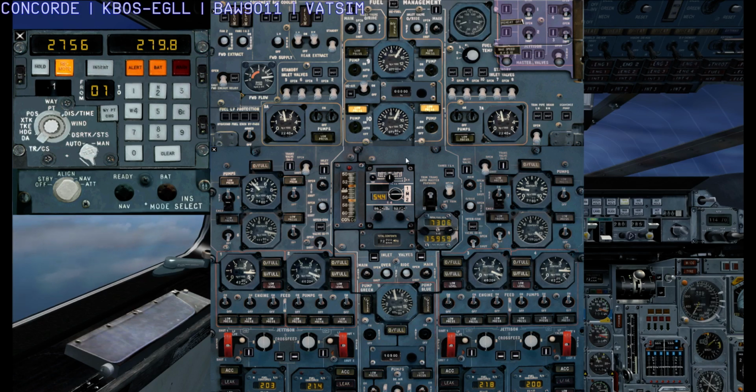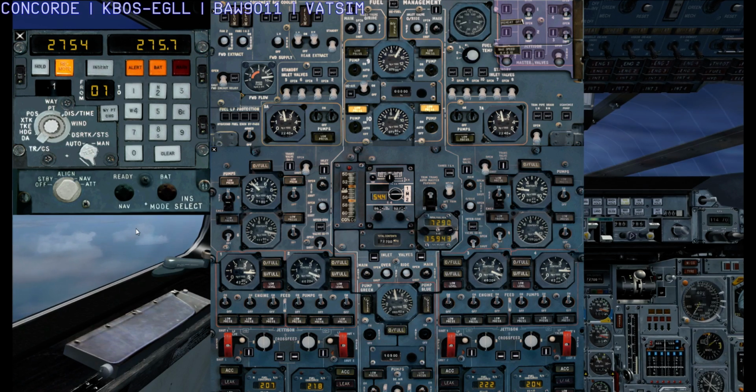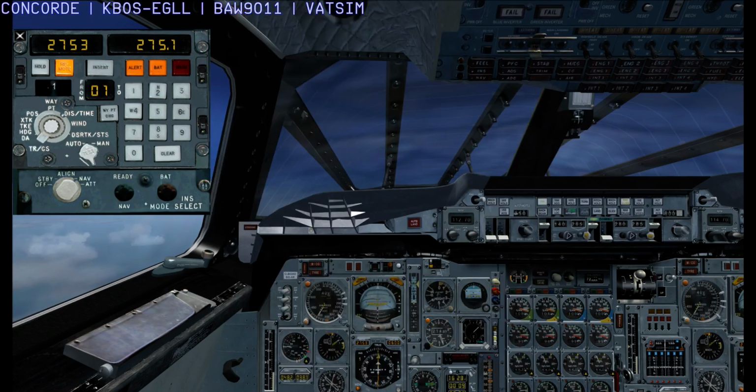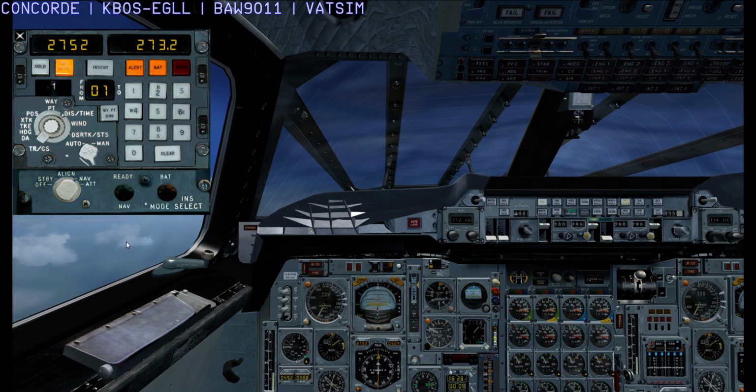Boston American 774 at 340. Delta 223, checking in flight level 300. Go on, Delta 247. Delta 223, flight level 300.